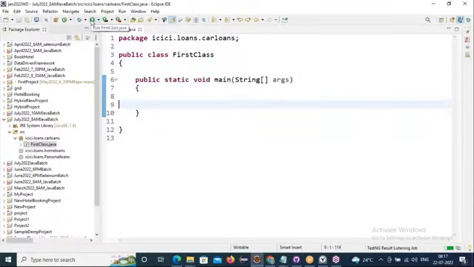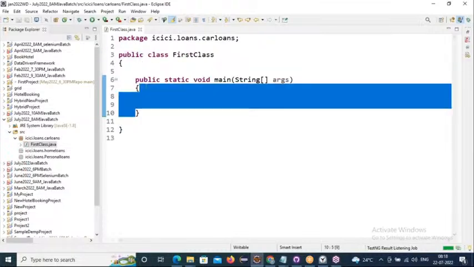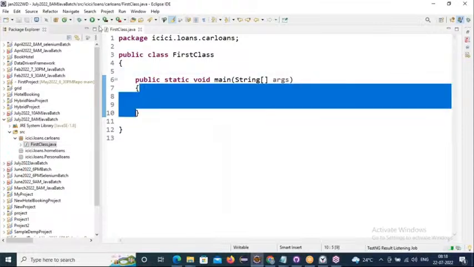If I run this program, just click on the green play button. What happens? Nothing happens, because for every class the starting execution point is the main method. Inside the main method there were no statements to print. That's why nothing is happening.